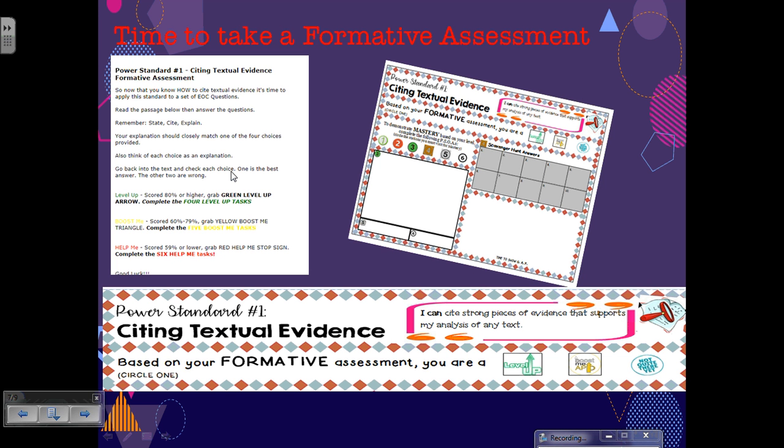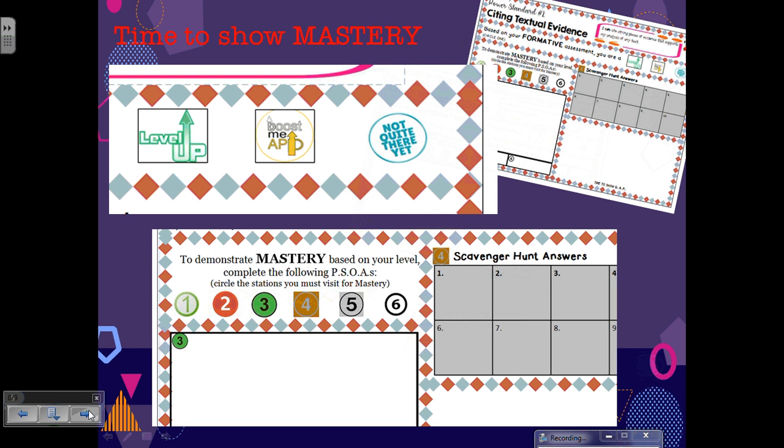A boost me up means that you need a little bit more review and a little bit more practice. A not quite there yet means you still need some one-on-one instruction and then additional practice to help you master that skill. Now, all of this is going to be taking place in one classroom, which is where we go to time to show mastery.